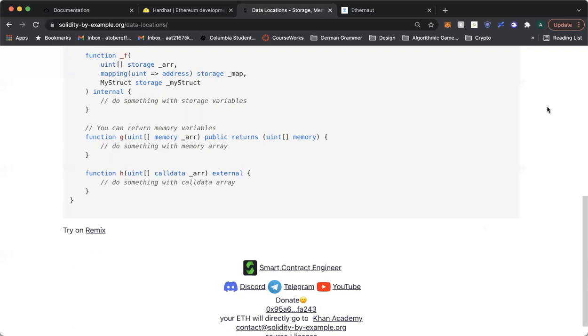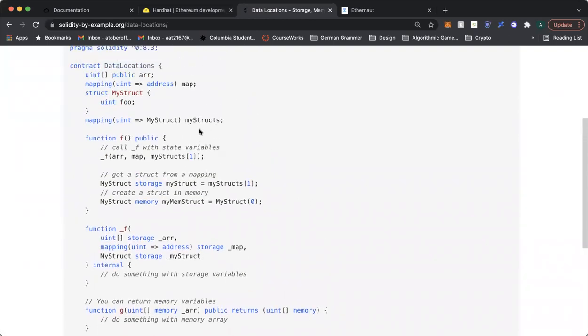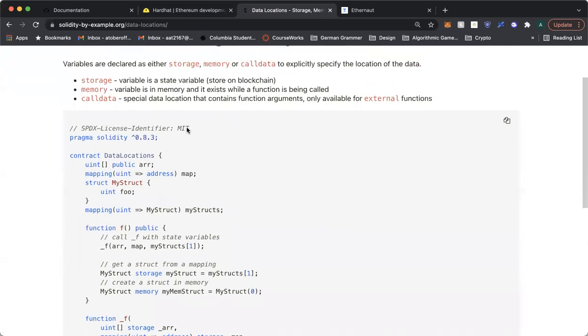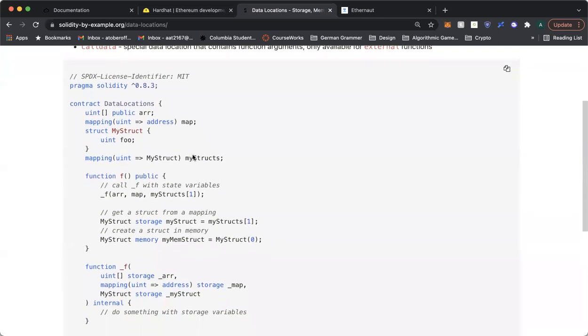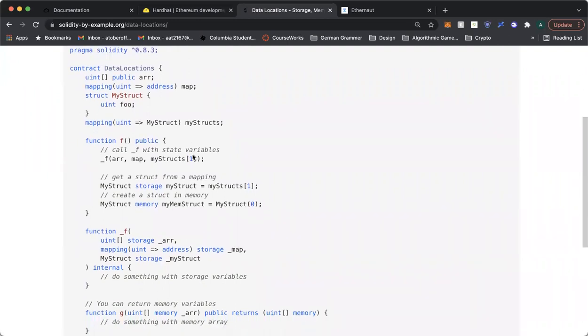Does anybody have any questions so far? I know it's kind of weird to look at this, and I might not be explaining it super well. I'd probably go back to this later, but that should give people a general sense of how contracts are constructed and the variables you have access to. Basically the syntax is pretty similar to what people might be used to.